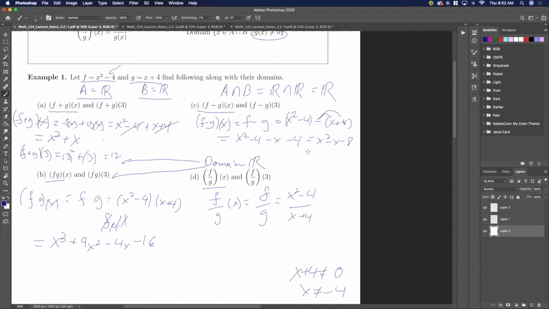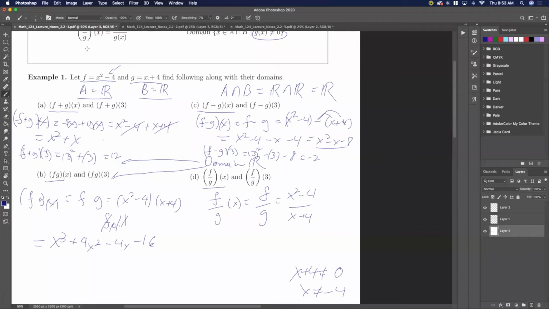And I can plug it in directly here. So if I plug in f of 3 here, I'll get, or f minus, oops, hold on, I'll go back. I forgot my minus g of 3. Here I can plug it into this function. And so here I'll get 3 squared, which is 9, minus 3, which is 6, minus 8, which is negative 2. And so there we go.